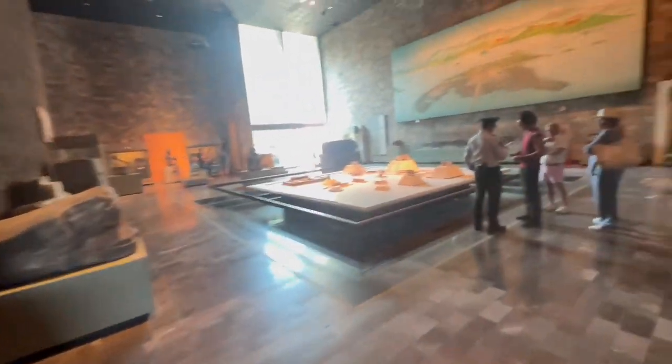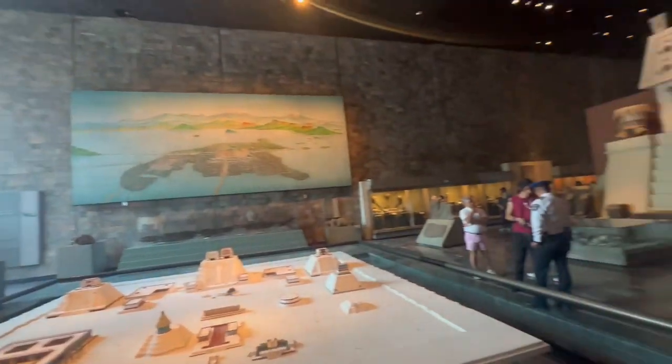We're gonna have to cruise through this because we want to go to the zoo as well. Okay Stephanie, how was the Museo de Antropología? Very cool. Very smooth. There were a lot of things like that — many things were repeated. But it was great. We recommend it. We were there for maybe an hour, hour and a half. I think you need a little more time than that if you want to go. We kind of bounced out because we want to walk through the park a little bit. We're getting accosted outside — there's a lot of people selling everything. Gonna walk through the forest for 45 minutes and then go to the airport. Day six. Bye.